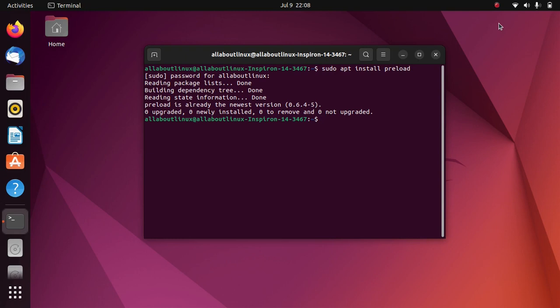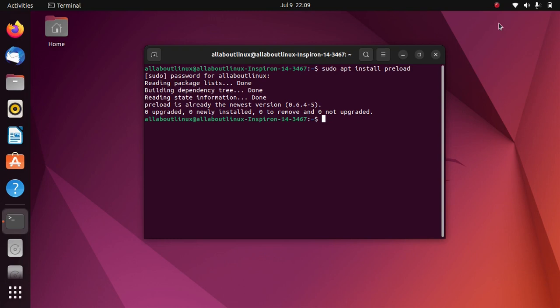In case you are using, let's say, Android Studio, or if you are into web development, you can always use preload. It will really help you to quicken up the system by decreasing the loading time of a particular application that you use frequently. Of course, if you do not use Ubuntu much, then preload might not be useful to you. So let's move on to our next command.